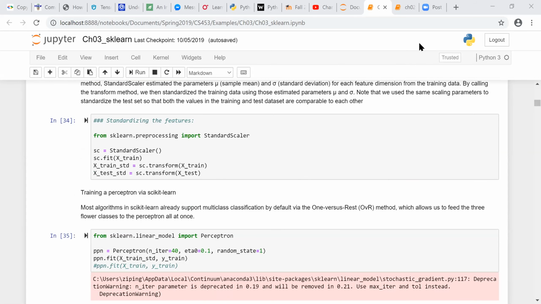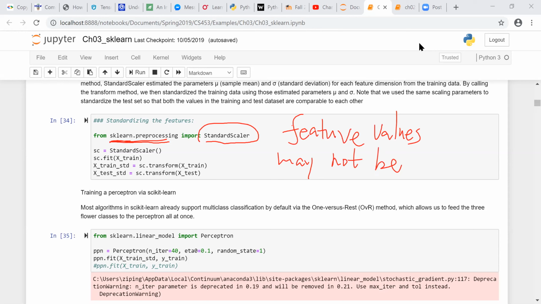Over here there is another concept with sklearn, and later on we will learn why we do this. You use the preprocessing module and import the standard scaler. The reason is that sometimes the feature values may not be on the same scale.